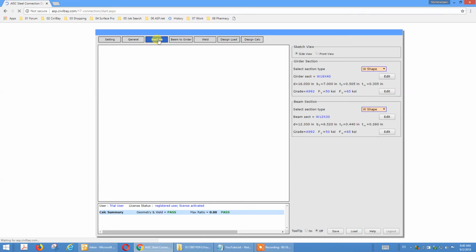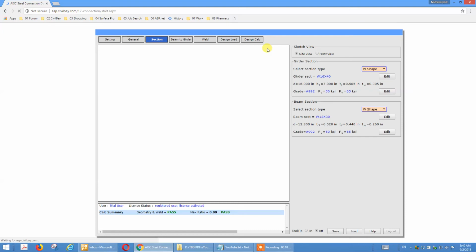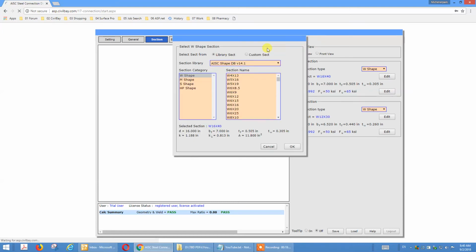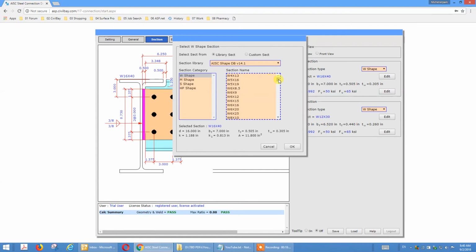Okay, we realize that the coping of the bottom flange is required. So we go to W12, the same section depth as this beam. Let's say we drop to W12 by 40 instead of W14.